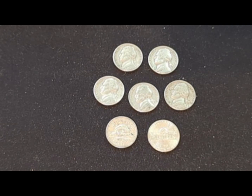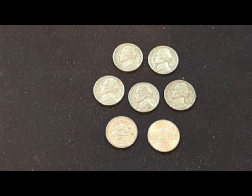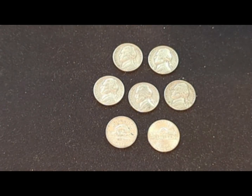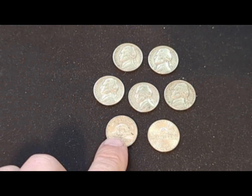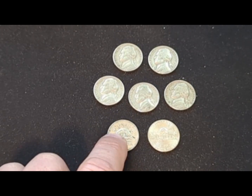Alright, here we are for the summary of Bank Branch Battle, and this is Bank B, second one. So Bank B did better in the quarters, had the 4 silver quarters in the last video. Bank Branch B for the nickels came out ahead here again. Our Branch A had only had 2 finds. It had a 1958D, and we had the undated, no mint mark Buffalo, so an unknown Buffalo, and it also had 3 Canadian. Here we only have the 1 Canadian, 1997, so that's a modern one.